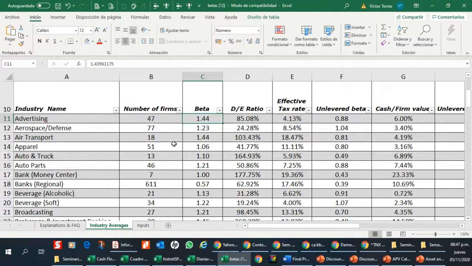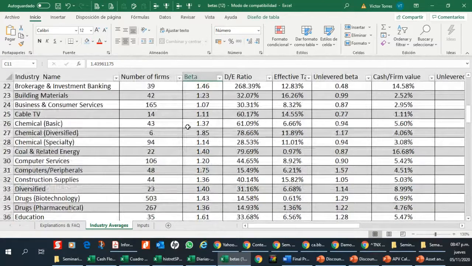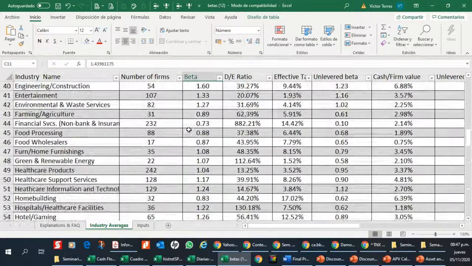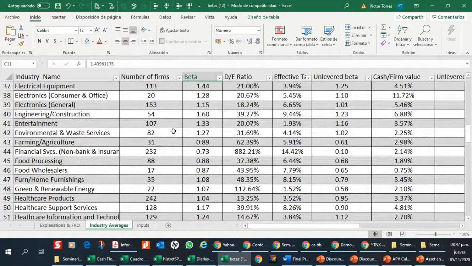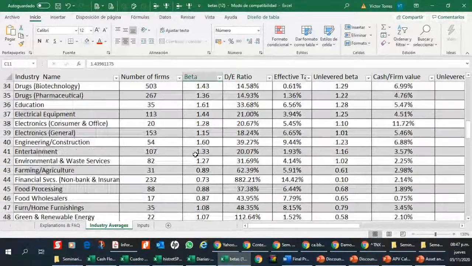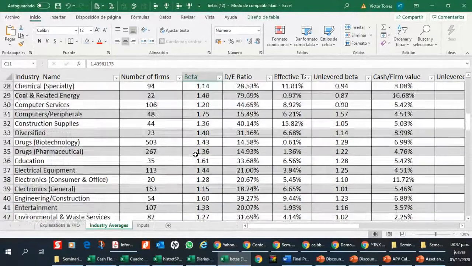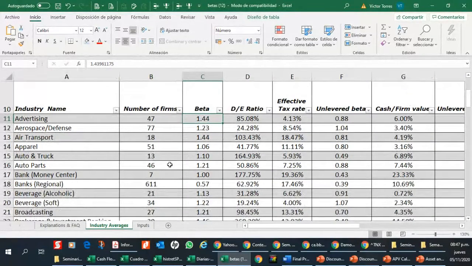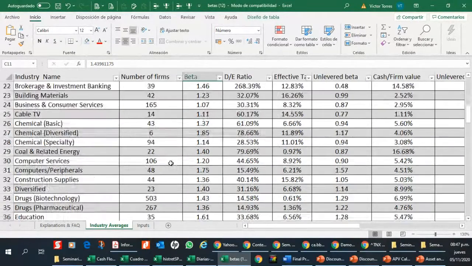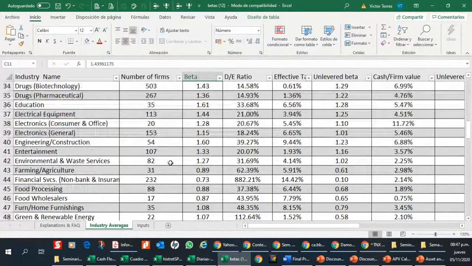And for instance, if we want to think about several of our companies here in Peru, I just talked about Agrícola Ganadera San Jacinto. Let me get to agriculture. If we want to go to agriculture, we can try to come up with the estimation: farming and agriculture, what's going to be the beta for that?